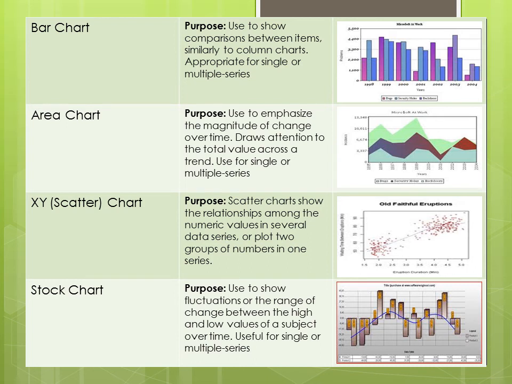And then finally we have stock charts. They are useful to show fluctuations or the range of change between high and low values, again over a specific period of time. So again, my point with all this is that more than knowing how to create these charts and how to put them in a nice PowerPoint presentation, what is most important, the essence of this chapter, is really knowing what are the charts appropriate to specific situations. Based on the data that we have, what is the most appropriate chart to use in order to make our point.